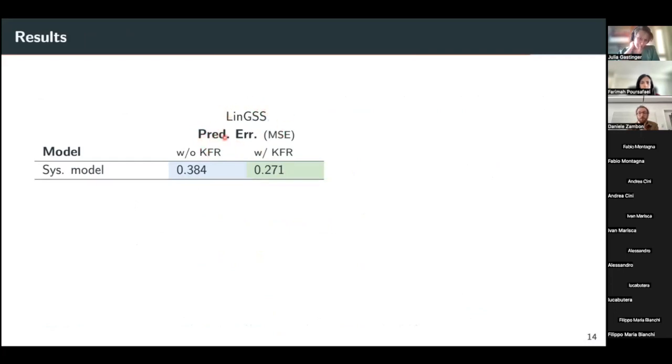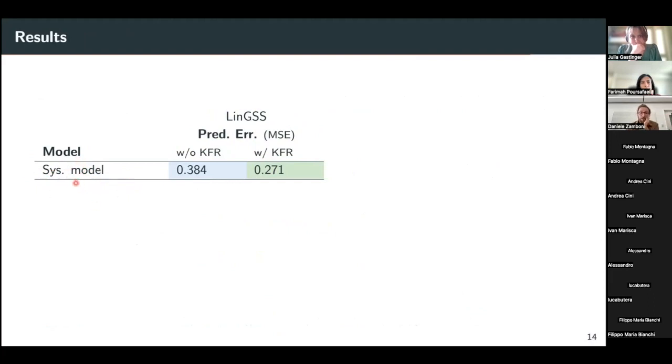Here we have the prediction error, the mean squared error computed without the Kalman filter and with the Kalman filter. This model here, you can think of as trained. Actually, it's not trained because it's set exactly to the system model, so you can think of it as the optimal model.